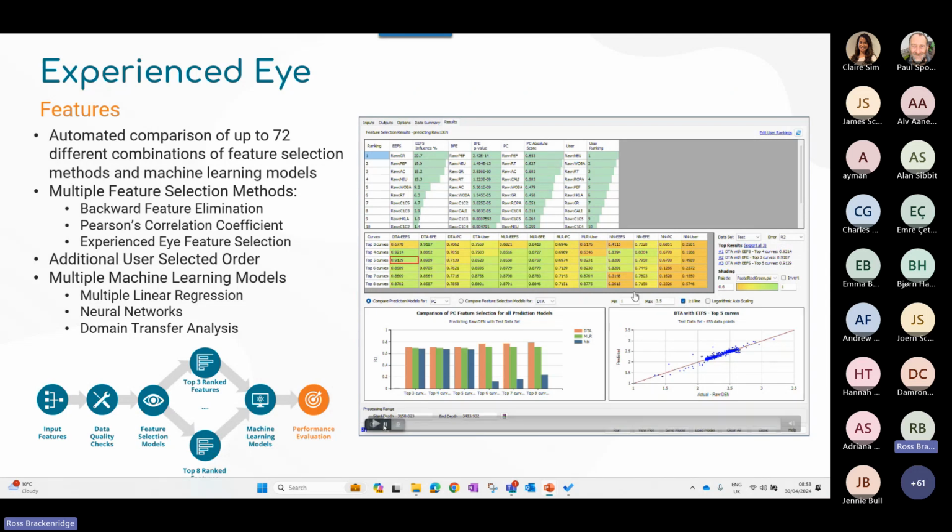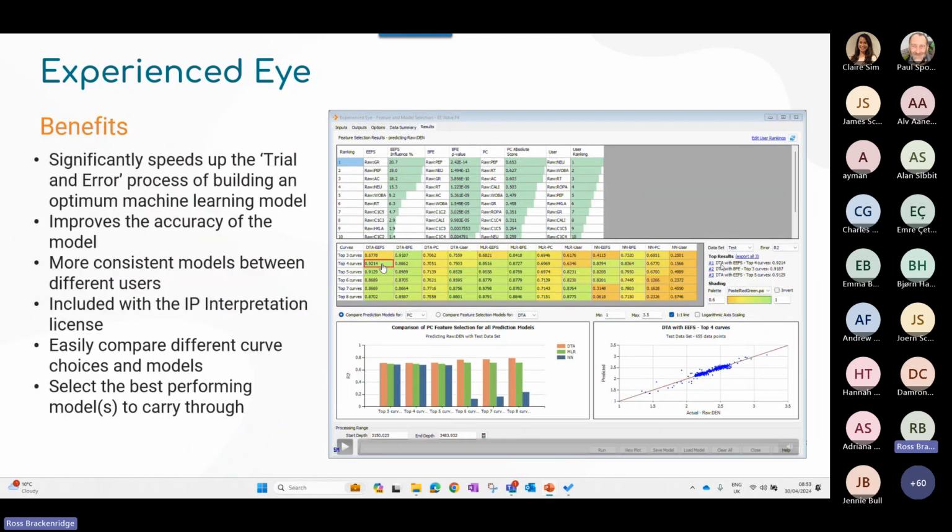All these numbers relate. They're shaded so that the orangey colors aren't very good, but the greens are better. We can see the ones using DTA and our Experienced Eye feature selection method are coming out as some of the highest. In fact, it's saying that the one above is the best out of all the combinations.